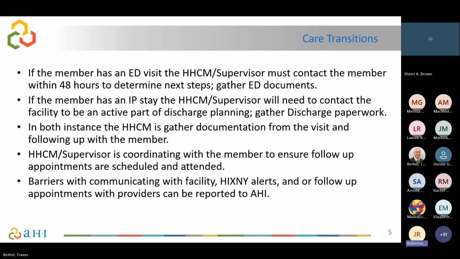So like I said before, a care transition must always be followed up on within 48 hours of being made aware. You get that notification that the member has had an ED visit. You want to make sure that the care manager and/or supervisor is following up with that member. If they've had an inpatient stay, within 48 hours of notification you want to make sure that you're following up with that member and attempting to reach somebody at that facility. You want to make sure that you're gathering documentation from the visit and following up with the member. So if that person went to the ED, you're immediately contacting them, really within 48 hours. Why were they there? What happened? When is their follow-up visit? What needs to be amended? Is it a care plan? Is there a new medication in place?